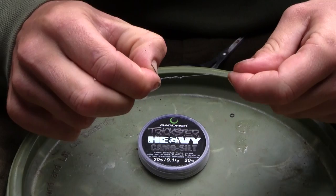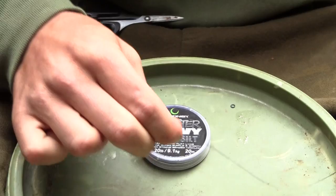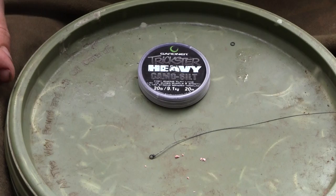All you need to do then is just remove the tag end using a pair of braid scissors, just to neaten the rig up. You should be left with a small rig ring on the end of the braided hook link now. Now we're going to attach our bait so that we can get the length of the hair set correctly once we come to attach the hook.